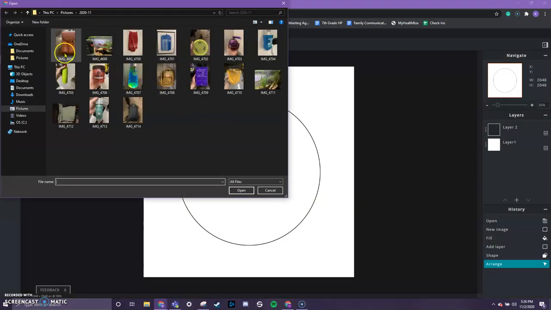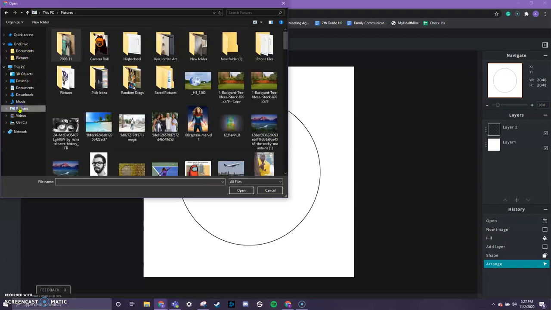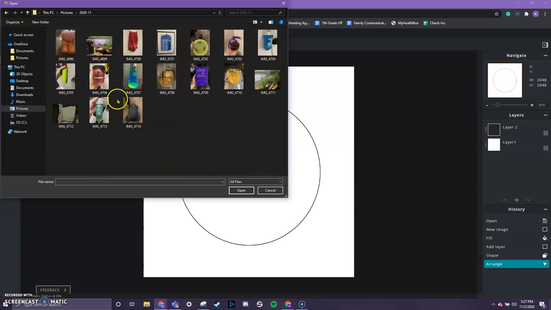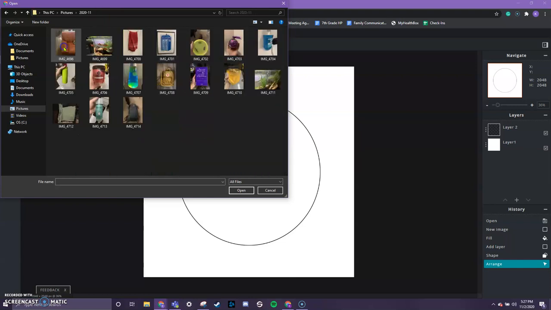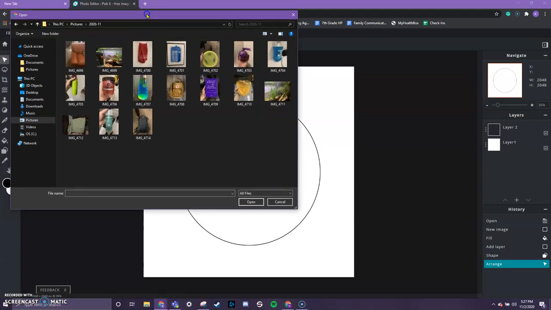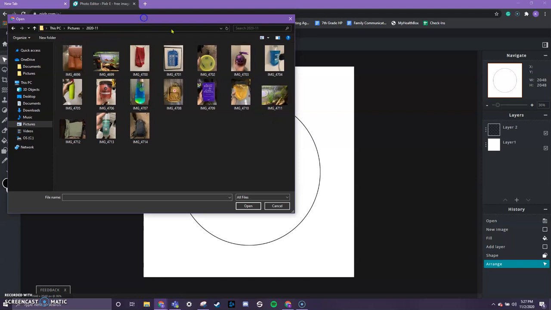And depending on where you have your photos saved, you're going to want to find them. If you use the technique that I talked about yesterday, it should be in its own new dated file like I had right here. Or if you're someone that uses the computer to take your pictures, they should be in your camera roll or possibly in a dated folder. But find the photos that you uploaded yesterday, and we're going to start off with any color that you want. It doesn't matter which one you want to put at the top, but I'm going to start off with my yellow disc.